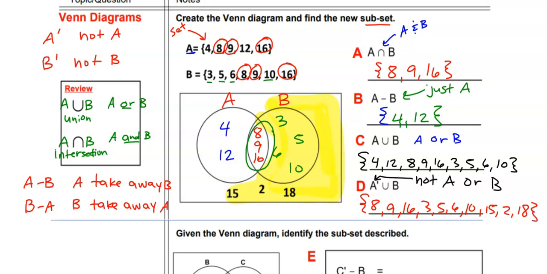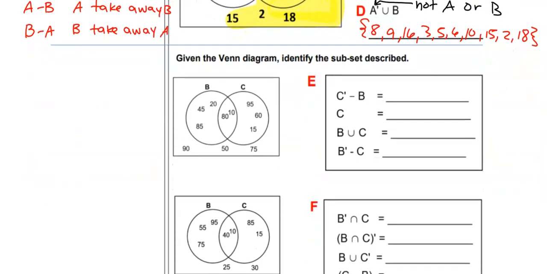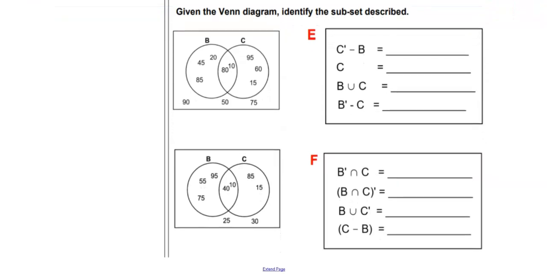All right, let's go try another example here. We're just going to do one of these two examples. I think actually we are going to try this bottom one. We're going to try this guy here, this letter F. All right, so everything is labeled. This first one says not B. And then remember, this symbol is the intersection, so that means and C, not B and C.